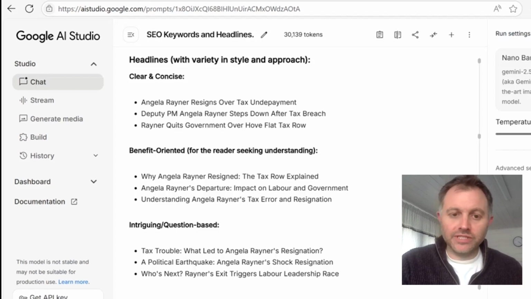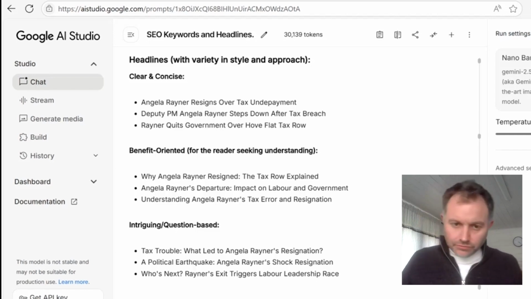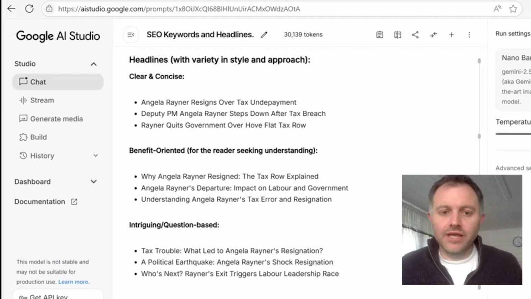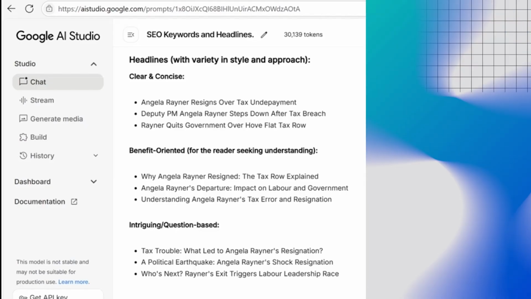So what I'm going to move on to now is thinking about social. So how might I vary my approach in terms of posting on social around this story versus SEO. So I'm going to put another prompt in now and ask it to look at the guidance that Meta have given around posting on social, and then try and ensure that I'm figuring some of that into the headlines and the posts that I'm using.